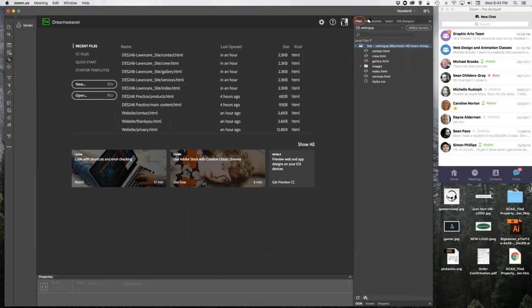Yes, when you first start out, it's only going to have the index file, the images folder, and the styles.css file. There will be 3 things inside that folder. When you're finished, you should have all your pages in that file. But when you first do it, it will only be the images folder, the index.html, and the styles.css file.